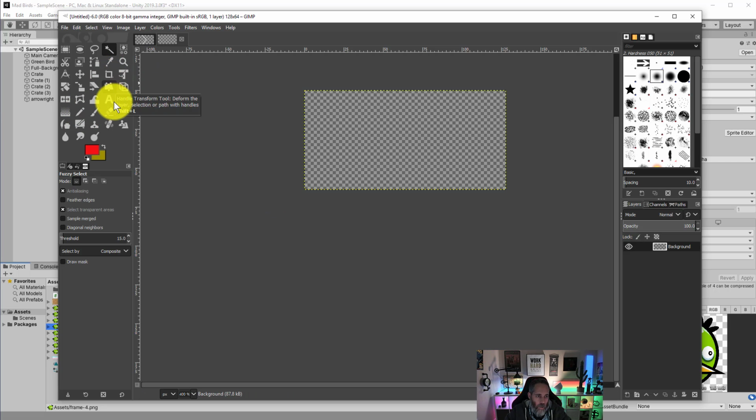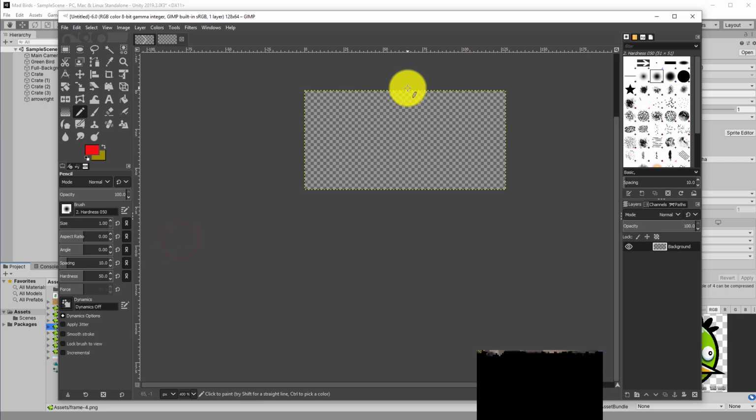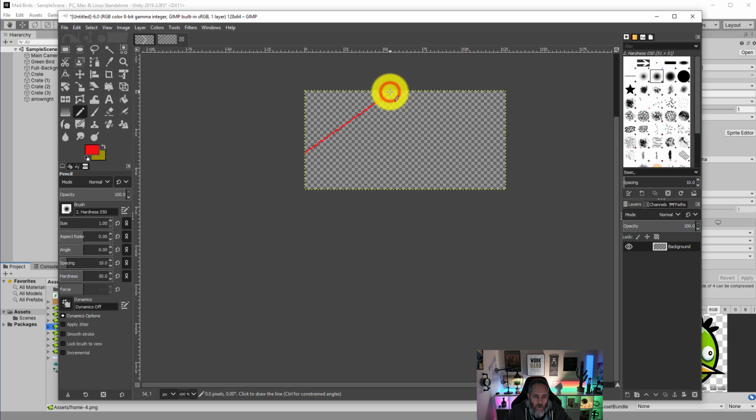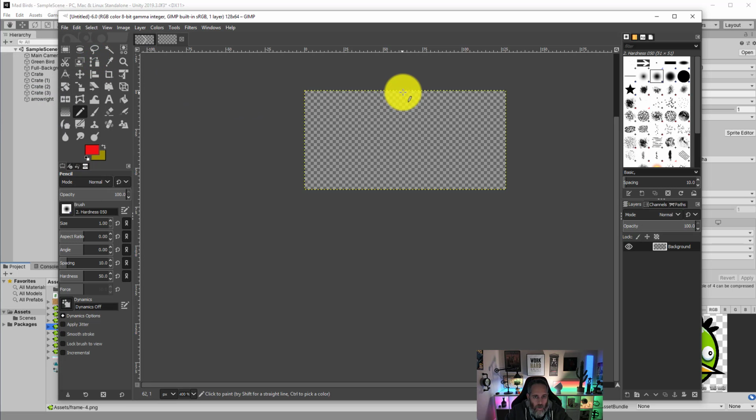By the way, I am terrible with doing this art, so if you struggle with it, don't worry, you're not the only one. Or it's the pencil tool actually. Then turn my size way down to like a 1. And then I click here, hold Shift, oh whoops, undo that. Go to the white color so I can get a nice white line. Then I click, hold Shift. Oh, nope. Undo that. So hold Shift. Click there, hold Shift. There we go.